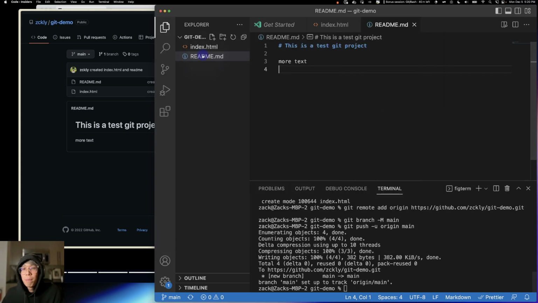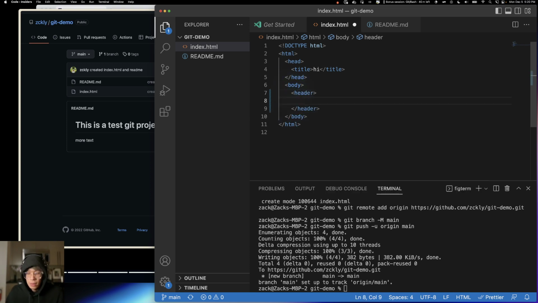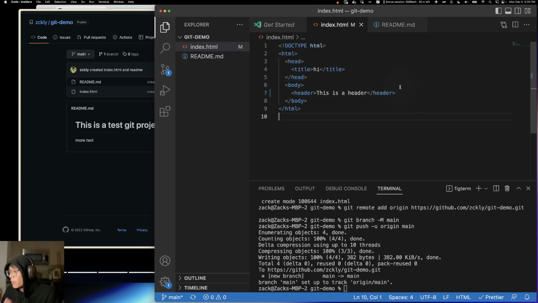So let's pretend we made some changes. Let's pretend we added a header to our site or something. Let's say we just added this, this is a header. So we made this change. And once again, this is the flow that I want us to get used to. So we made a change.